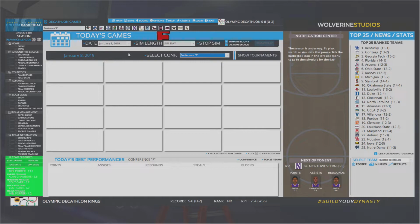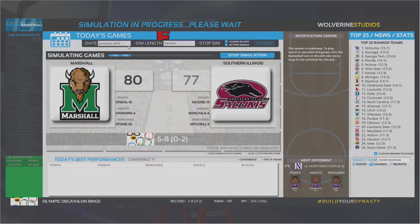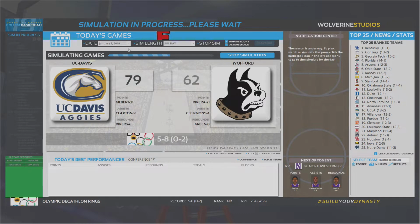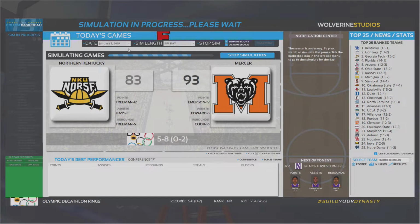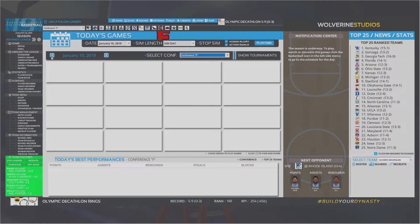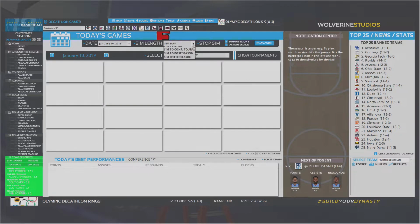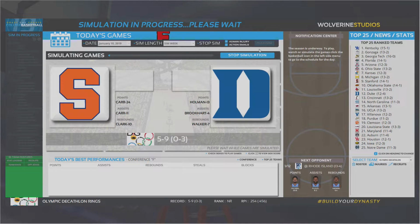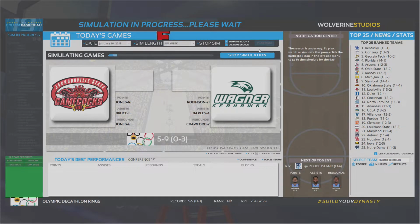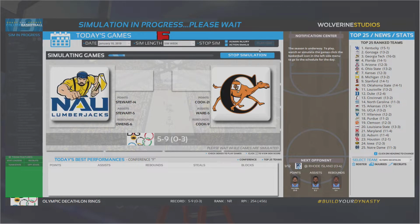I will not watch the game, but I will just go day by day so we can at least see the score, see the box score here. I would presume our upcoming road game on the back half of the week is going to be a loss. Yep, that was a loss. We dropped to 0-3, 78-60. I don't even want to see that box score. That's ugly. We'll finish the week off. We could easily drop to 0-4 here. So we are looking likely to be relegated this season and have to work our way back up over time as I recruit better players into the program.